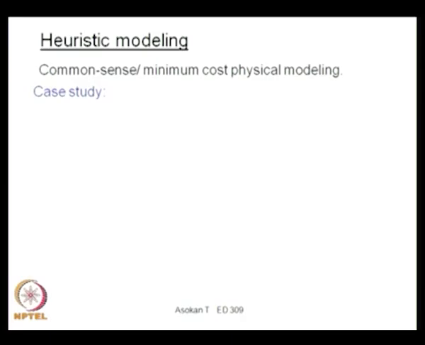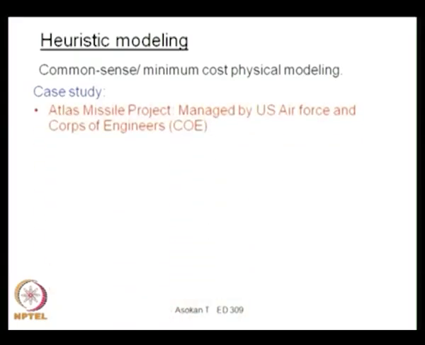This was a real situation, a real project, where some common sense modeling was applied to get the work done without going for a detailed analysis. We mentioned the Atlas missile project in one of the lectures. This was a project managed by the US Air Force and the Corps of Engineers for developing a family of missiles for the US Air Force.